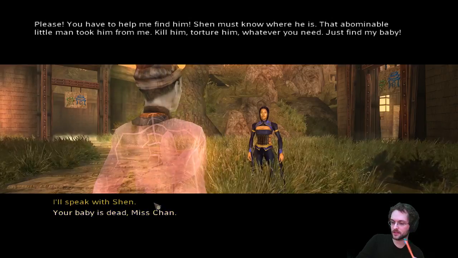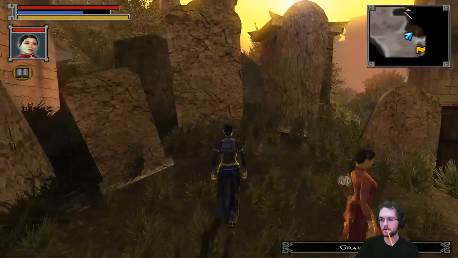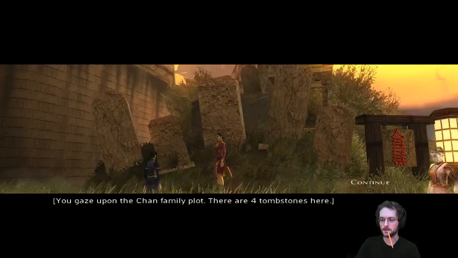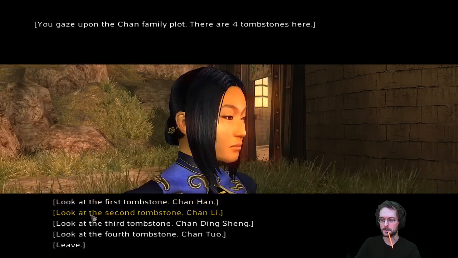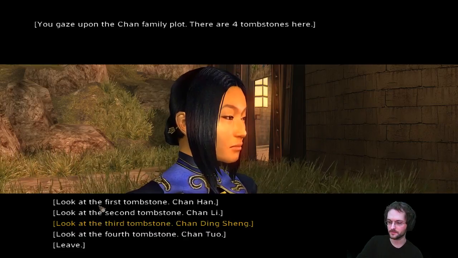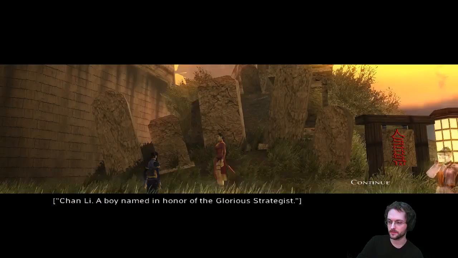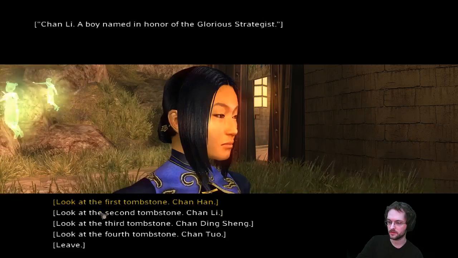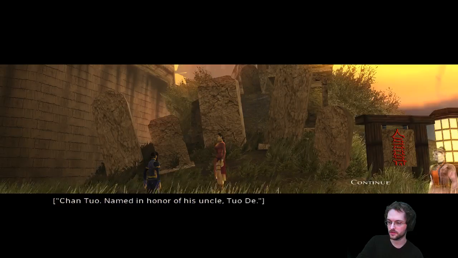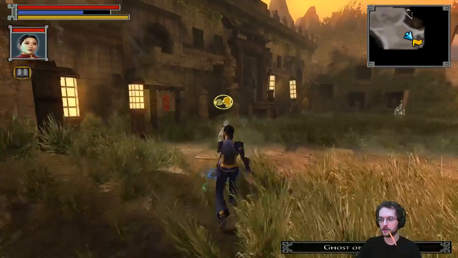I'll speak with him. Okay. So, which one of these? Chan Han, Chan Li, Chan To. It's not Chan Di Sheng. Loving mother devoted to her. No. Chan Li. Be Chan Li, Chan To. Okay, it can be Chan Li or Chan To. Tell me more about your boy. Please.